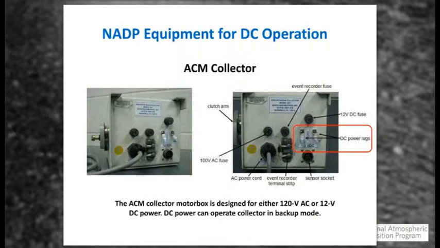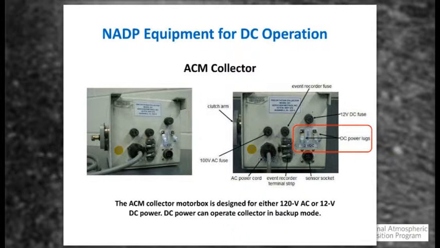Next slide, please. We get to the Aerochem collector. This has been around since the inception of the project back in 1979. Pretty simple system that actually has the ability for two different setups. As we said in the earlier slide, the Aerochem motor box is designed to work for both 120 volts AC as well as 12 volts DC power, and as well as if you wanted to hook it through a solar system. If you see the diagram to the right and the two pictures we have, it gives you a description of what the face of the motor box looks like.